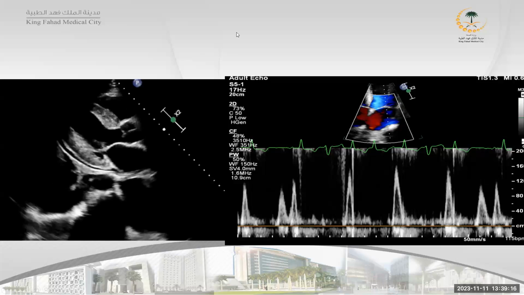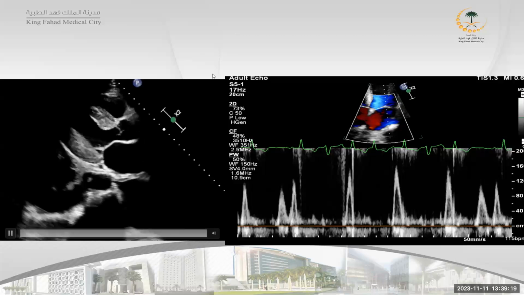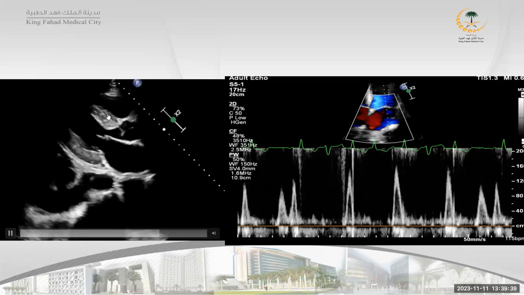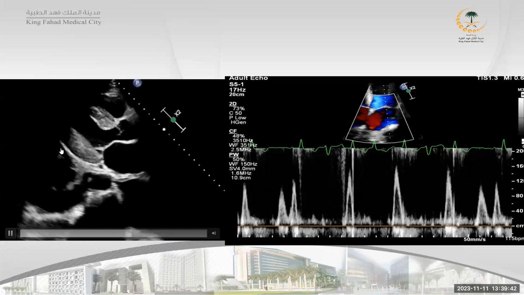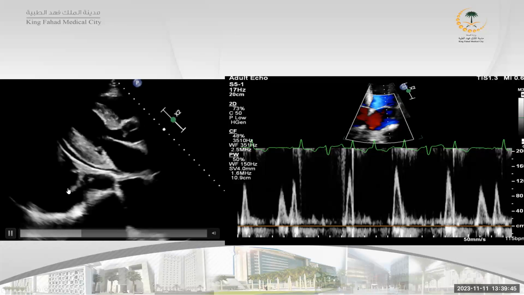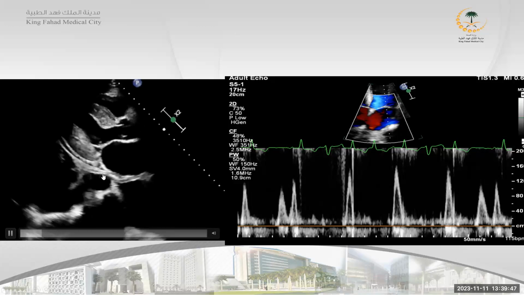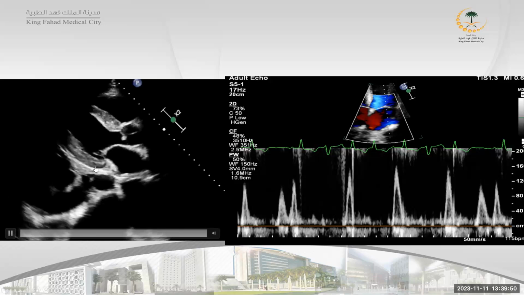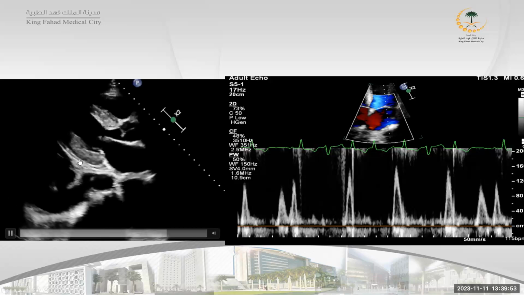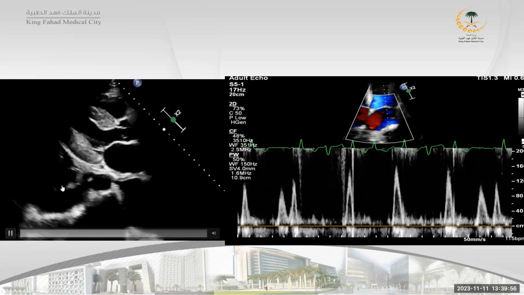Okay, let's see the answers. Okay, good. Many people pick up the diagnosis. So what do you observe here mainly? If we go to the findings, we can see that there is a small pericardial effusion and we have a large pleural effusion, as you compare it to the descending thoracic aorta. This effusion is anterior to that. This is pericardial and this is posterior. So this is a significant pleural effusion.